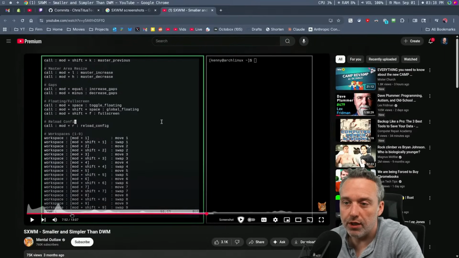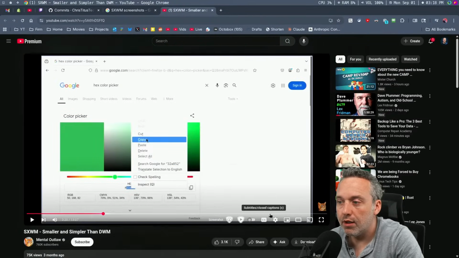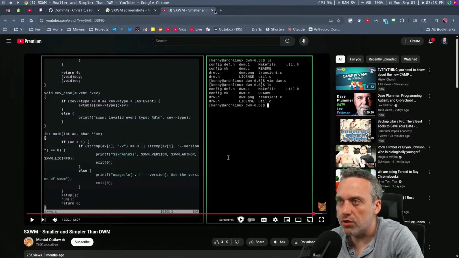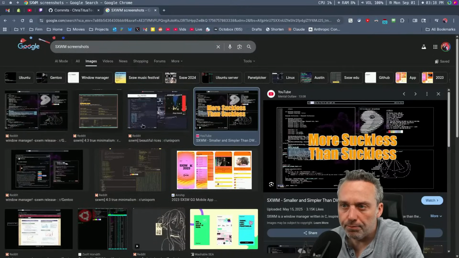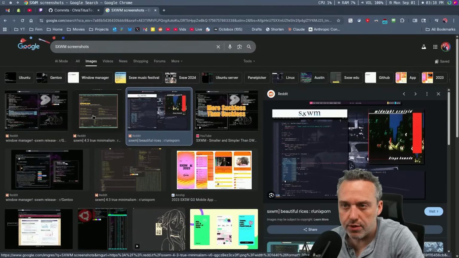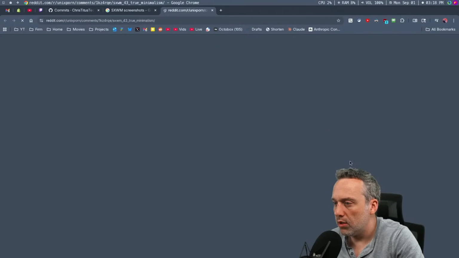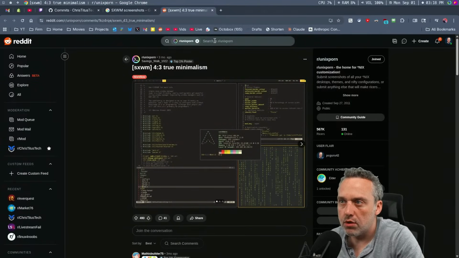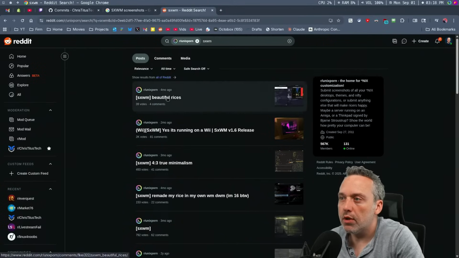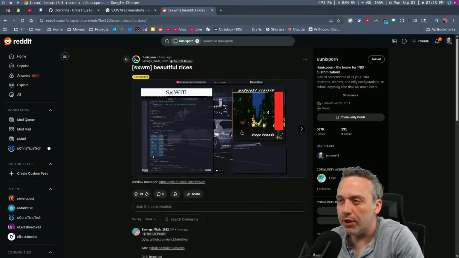So, yeah. I kind of wonder what Mental Outlaw is using for a main. There was a better one that I saw that was a little more pimped out. Let's go SXWM. Let's go over to Unix. Let's go SXWM. Yeah, here we go.